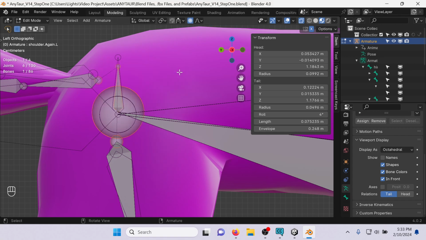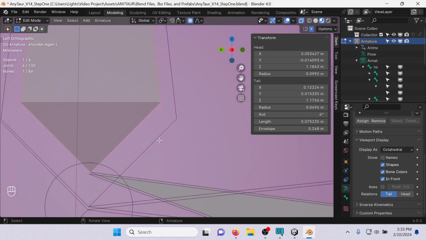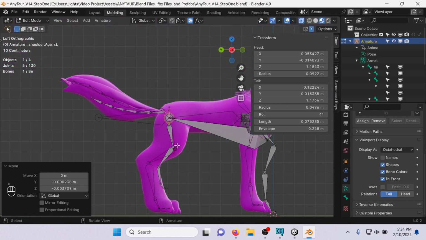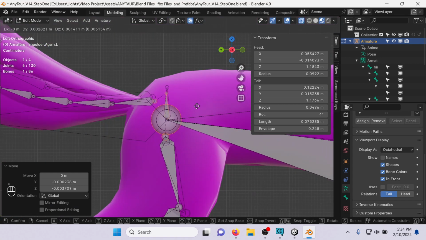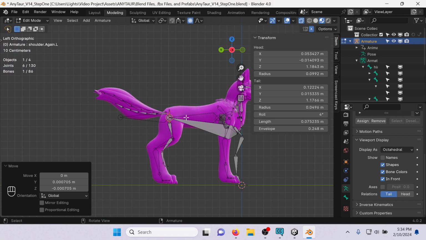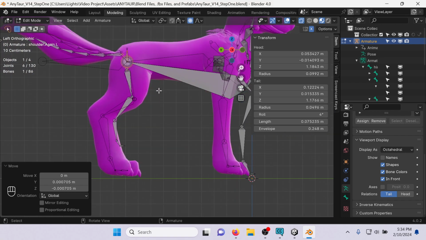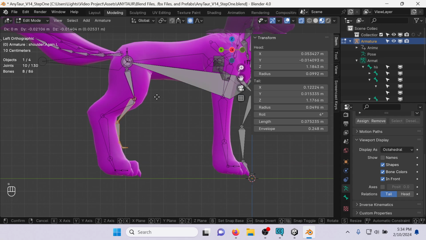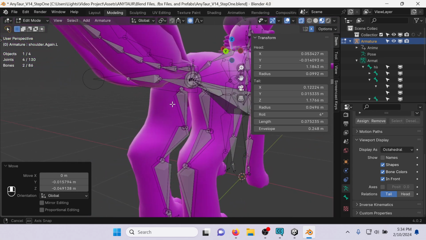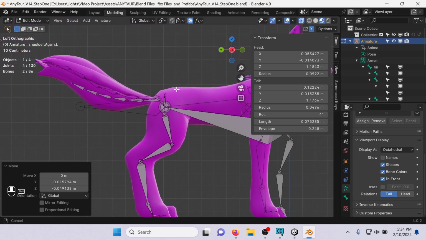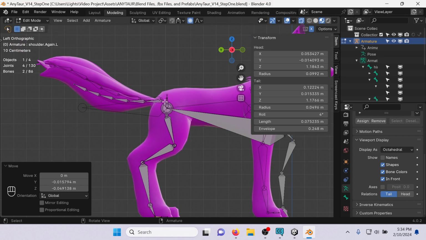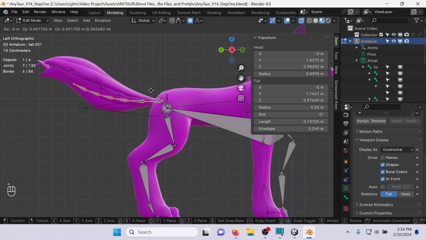Okay, so please do not get super anal and go in and try to make it perfect. You don't need to do that. You seriously don't need to do that. Just get it close enough. Seriously, just get it close enough. All right, and so what we're going to be doing is just going through and putting our knee, we're matching up these joints. If your model came rigged, this is what you're doing. You're going to match up to the existing rig's proportions as best you can, with the hind hips going back wherever the hind hips are.